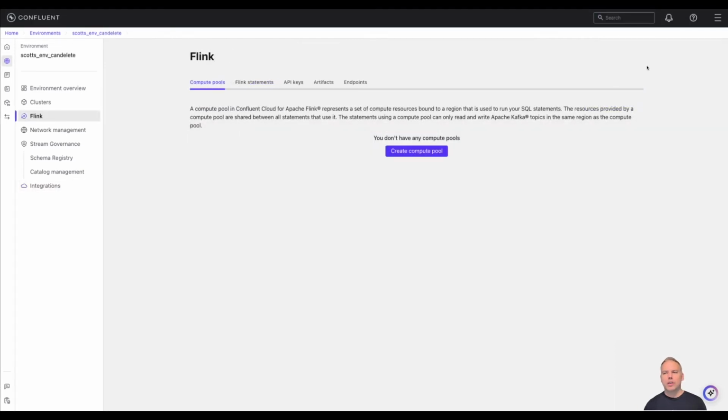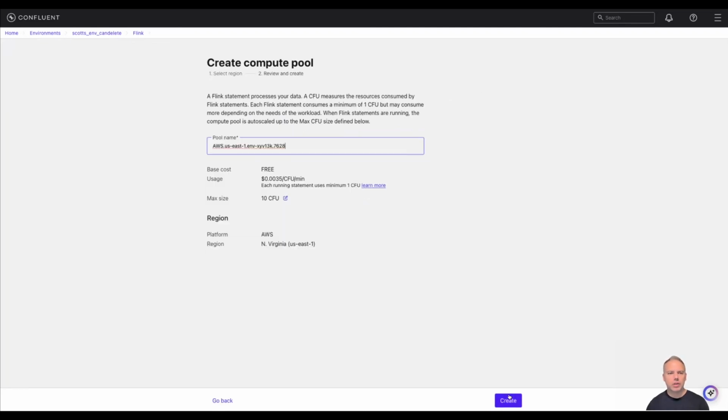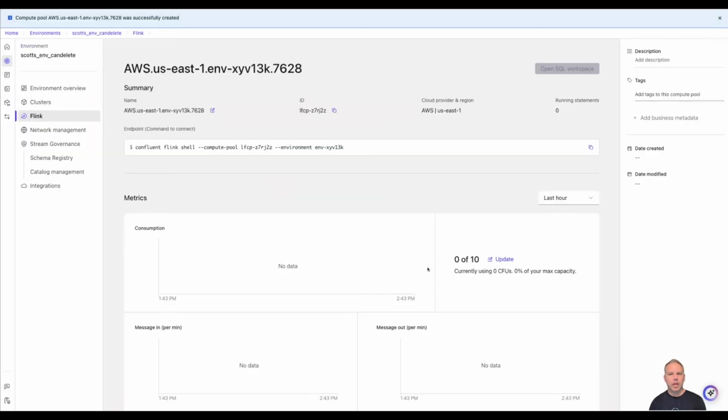I love this stuff because I'm such a dork, but that's okay. If you're interested to explore along with me, there's 3 more steps in this next phase of working a little bit more in the AI domain. If you haven't yet created a Flink compute pool, this is your chance. If you go to your environment and click on Flink, you'll have this option to create a compute pool. I'm going to create it in the same region as everything else, AWS US East 1, click continue, leave the name as is, and click create. And voila, you have now created your first Flink compute pool.